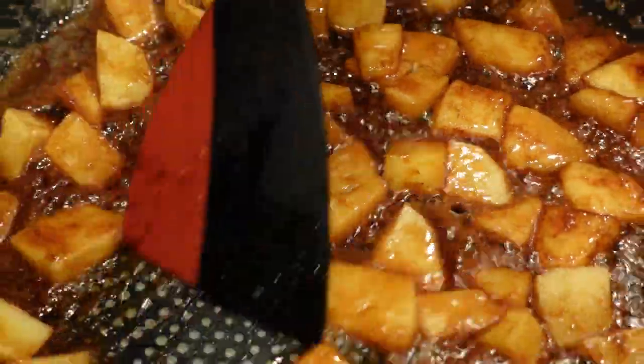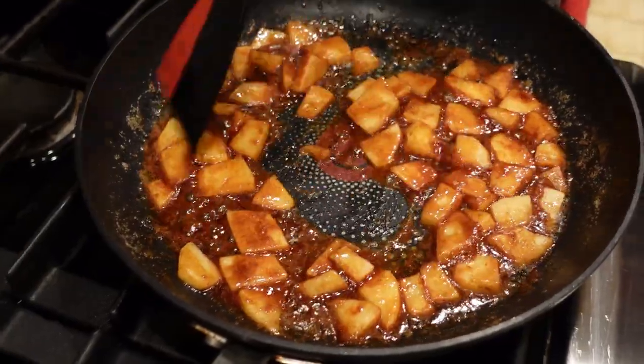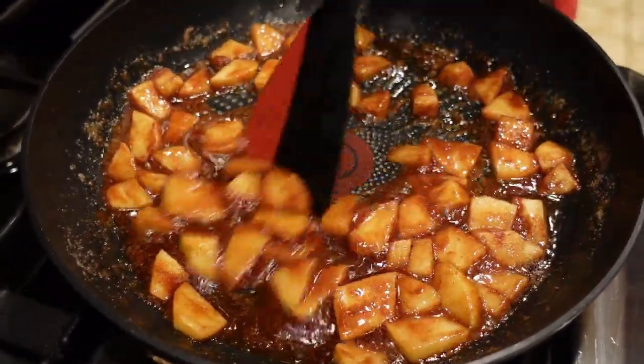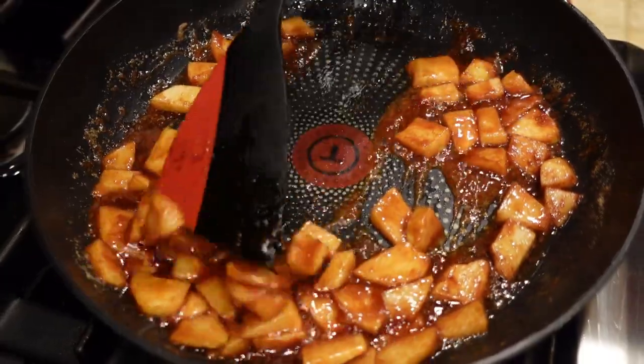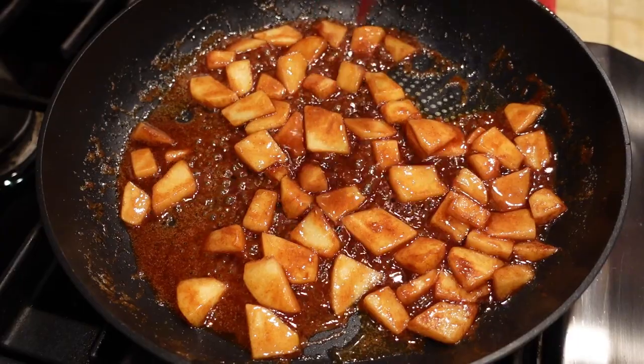The apple's been cooking exactly five minutes. I can see it's getting a little bit tender. Cooking at medium to medium-low heat, you want that sauce to get a little bit syrupy — a little thick. You don't want the sauce to be too watery, so we're just cooking down the excess liquid. This is ready to be put in our apple pie.